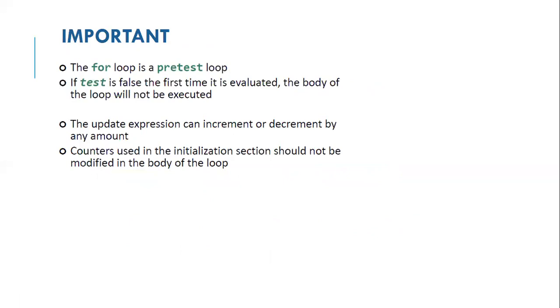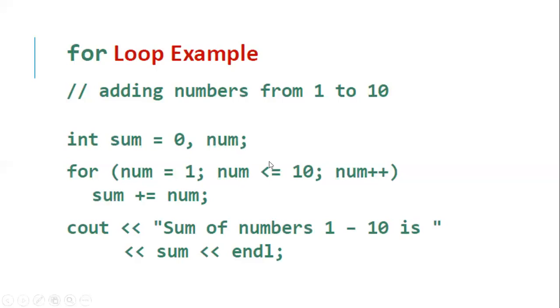So for example, if the test or the condition is false at the beginning of the for loop, I mean to say, here the condition is false as soon as the for loop has started, what will happen? It will not enter inside. It will not be executed. Nothing. It will not go inside at all.